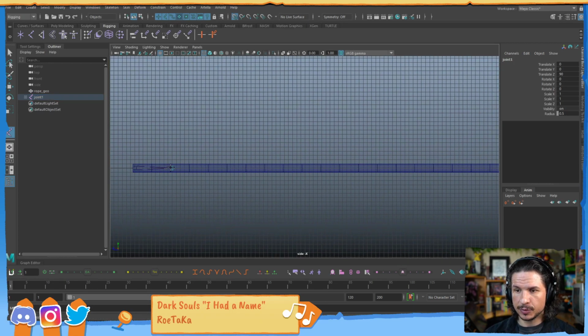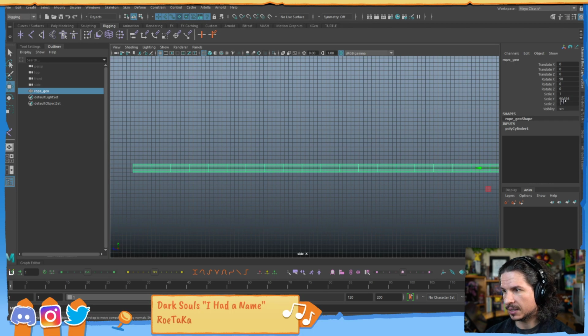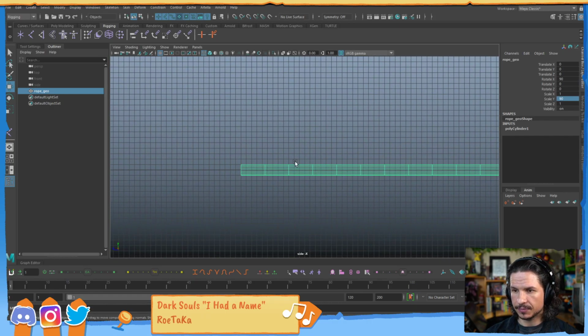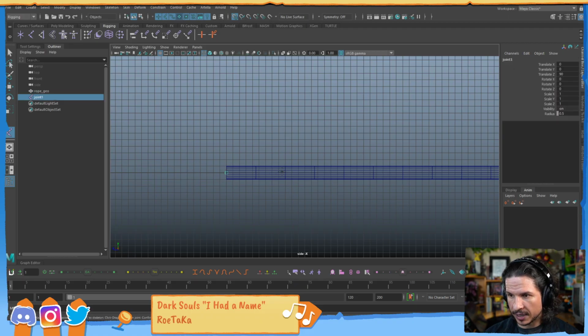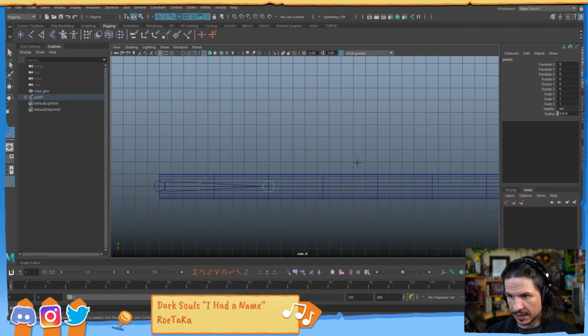Now, the amount of joints you put in really is dependent on how detailed you want it to be. And actually, let me double check this. I want this to be exactly, say, 90. The reason for that is when I create the joints now, I can snap it and it'll be right on these lines. You can see right there.